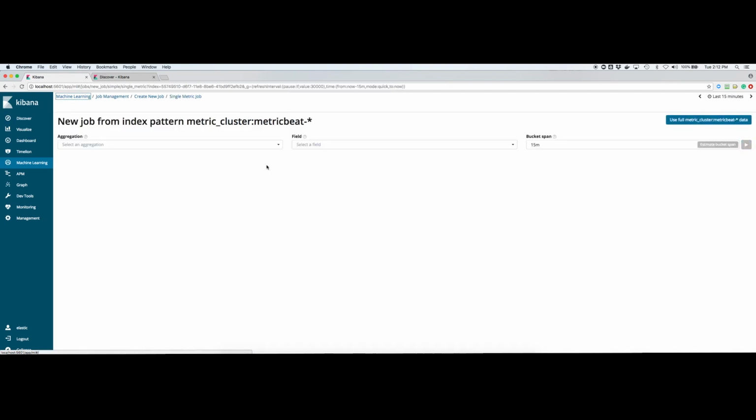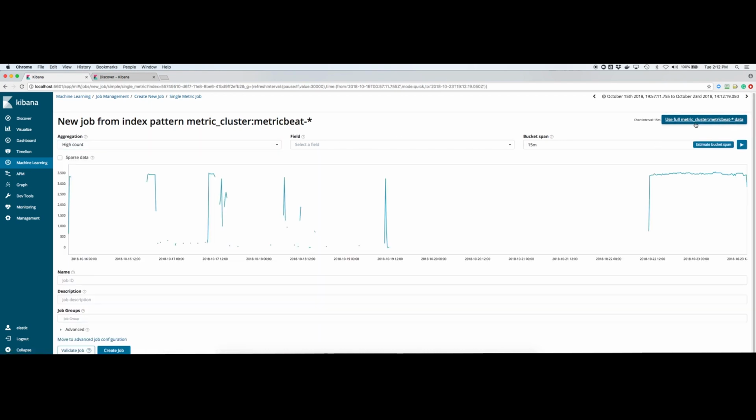I'm going to just do a single metric here because it's more important that I can run this against the remote cluster than the data I have in here, because I don't have a lot of data. But I could do a high count aggregation, use the full data here and run it. Again, I have some holes in my data, but the important thing is that I can now run machine learning jobs across to a remote cluster.